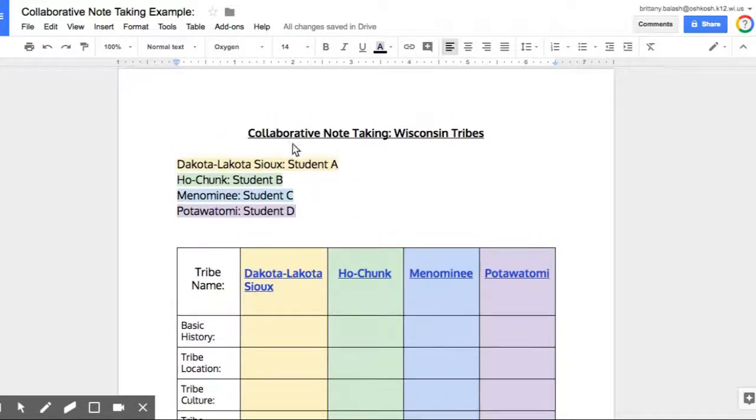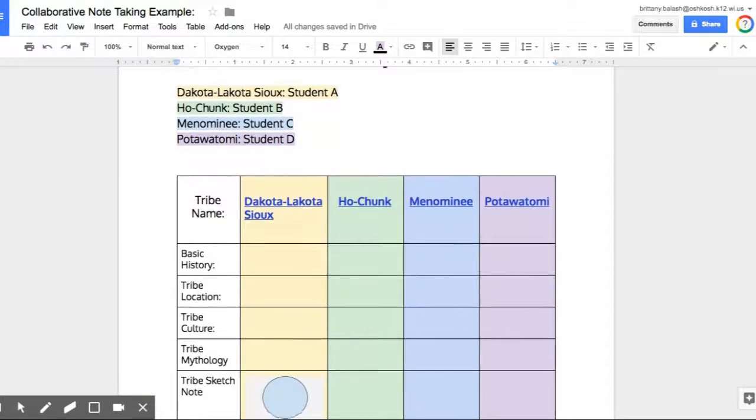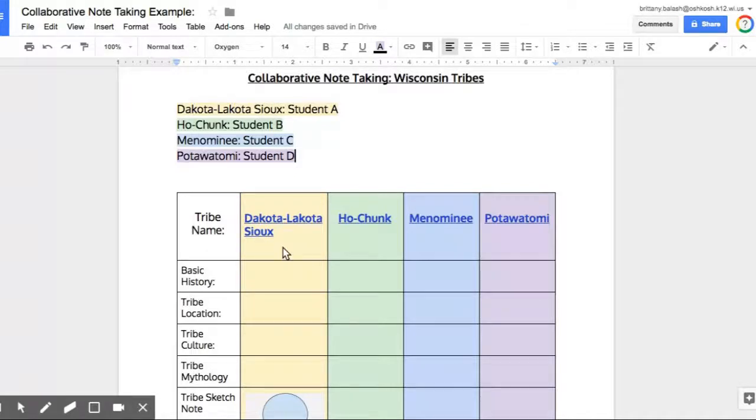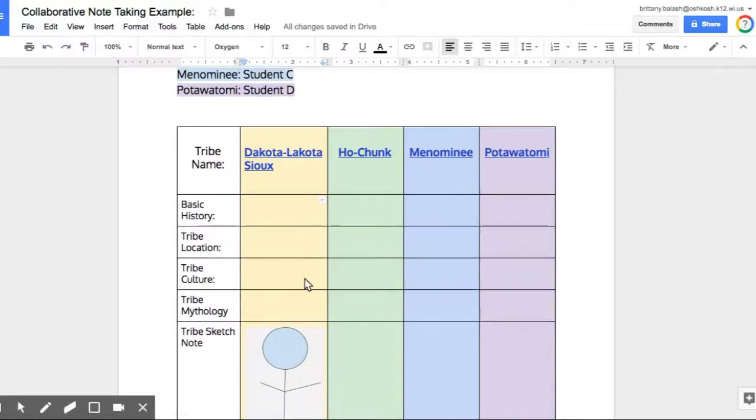But so you would start off by having the tribe name or whatever topic you're researching, and then put the student's name. For my sake, I color-coded it just because I find it easier for students. If they know they're the yellow, then they know that they need to write their notes in the yellow column. And on the side, I put alongside what different research topics I might want my students to include. You don't have to do that. You could completely make it like an open base where it's just a huge long column and they can take any notes they want, but I wanted to offer them some guidance.